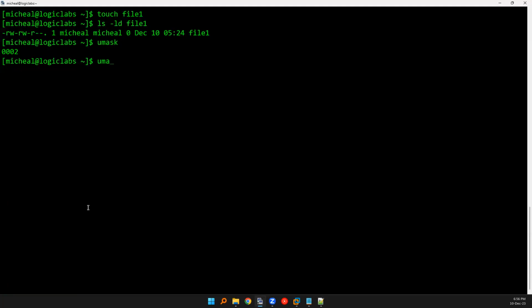So let's quickly check it. And this is how you change the umask value. Okay, so we just do umask 006. That's it. And it is not a persistent way to change the umask value. I will come back to how to make it a persistent entry. As of now, if I reboot the server, it will default back to 002 for a user.